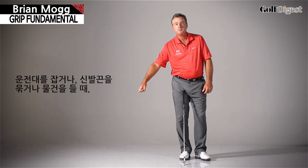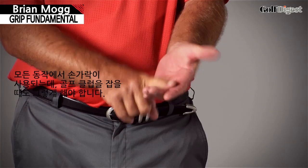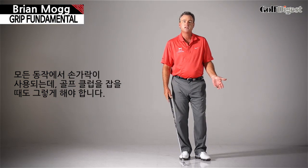Where do you drive your car? When do you tie your shoelaces? When do you pick something up? Every time you do one of those things, you do it in your fingers. Why wouldn't we golf the same way? So here's three little keys you can use here.